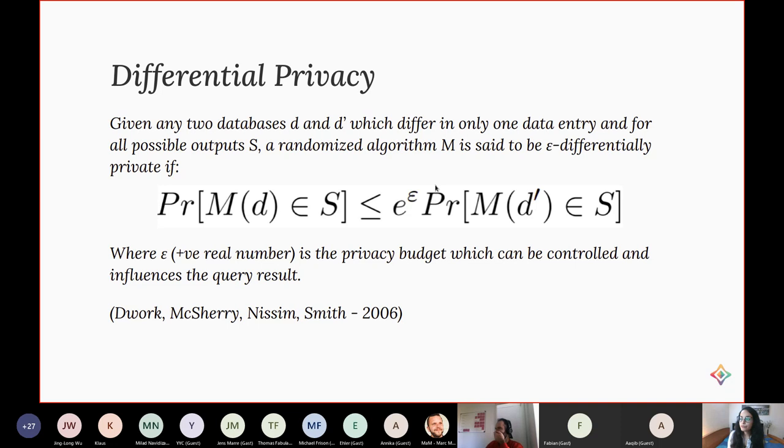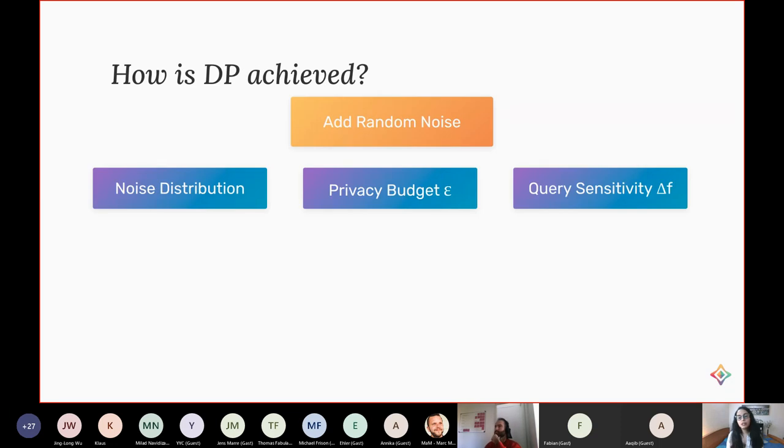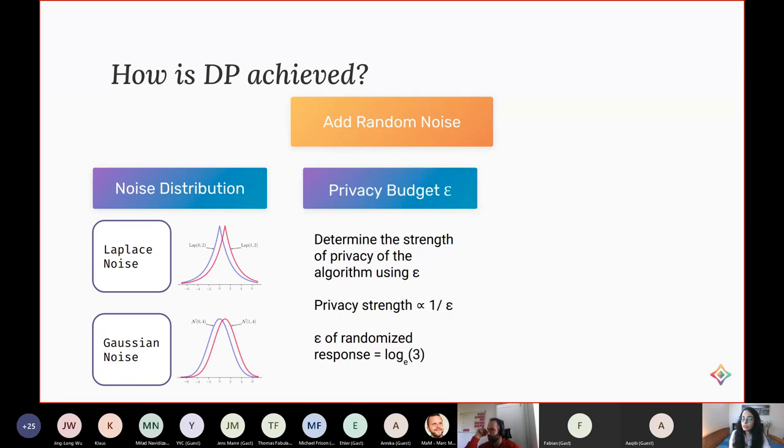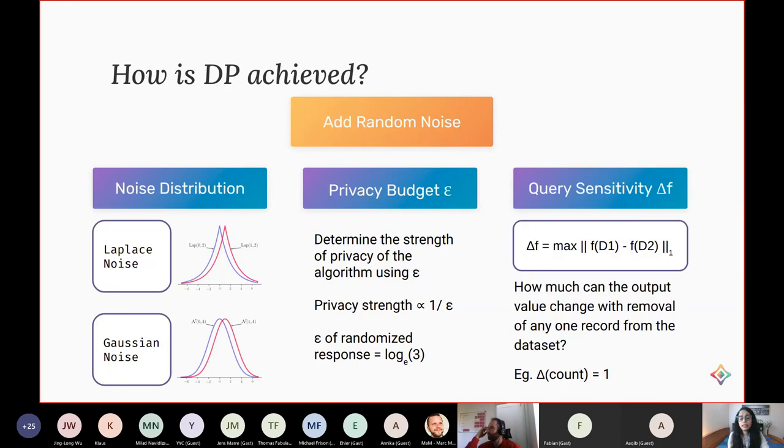And the way we do this, as we saw in the simple example, is we need a way to add random noise to the data. The key factors for deciding how to do that is, step one, you pick a noise distribution. So what kind of noise distribution are you going to pick? It could be coming from a Laplacian distribution, it could be a Gaussian distribution, it could be multiple others. And now what parameters are you going to choose as the mean and the variance of such distributions? That comes from the privacy budget epsilon that we choose and the sensitivity of the query that we choose.